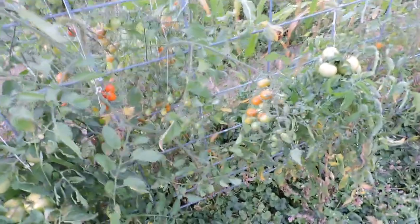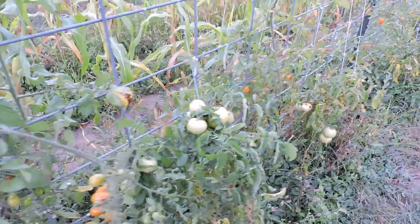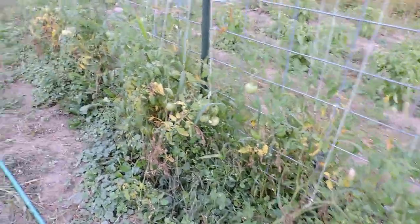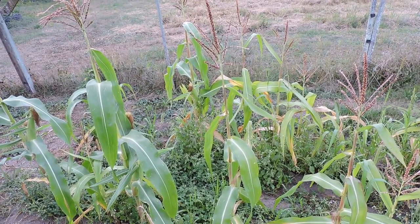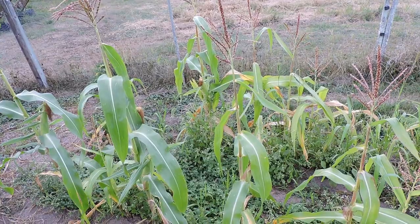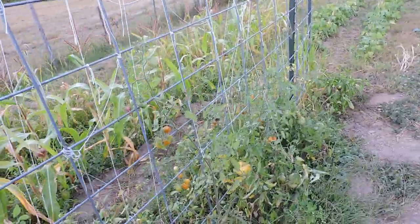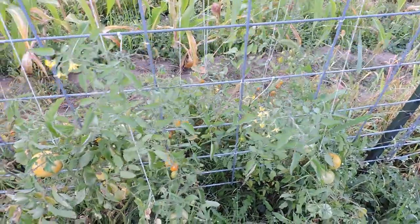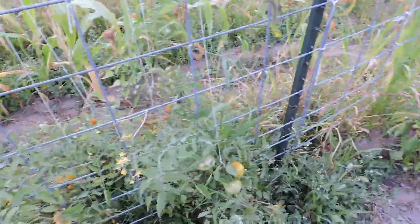The grape tomatoes are growing very well. I'm harvesting them regularly. I don't know how many gallons I've taken off of there, but they're doing well, and I'm hoping for the best for what tomatoes are left. The sweet corn I planted over here, this is the Nectar. It was pretty spotty. I've got a couple cobs that may mature and ripen and give me at least a taste. But again, with the dryness this year, it was just hard to do much of anything. Still have a lot of blossoms here, you can see on the grape tomatoes. So if I don't get frost, they'll be going for a while yet.